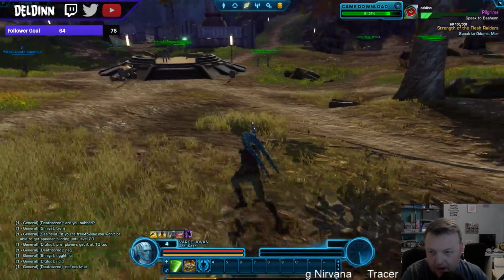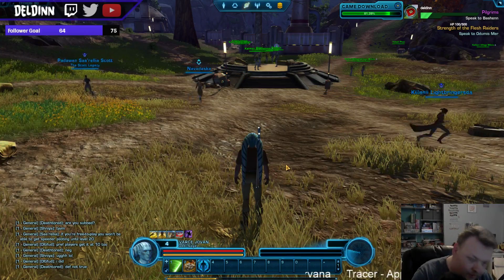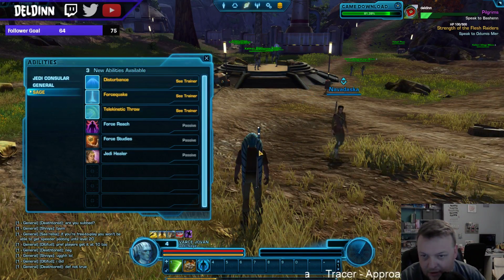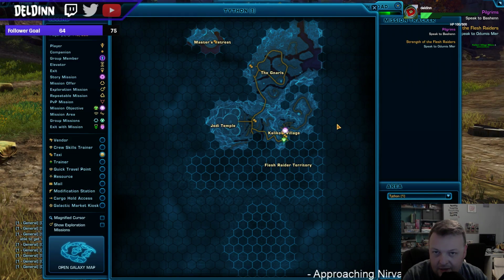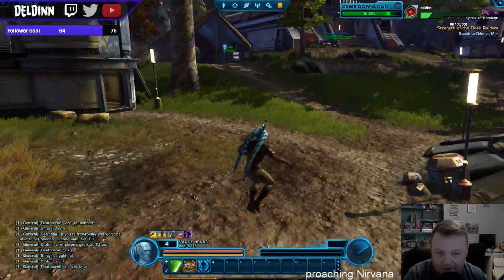So, how do I play this? I have no idea. So, where's the trainers? What do I do? Where do I go? Jedi Temple? Speak to these guys? Speak to that guy? Do this, do that. Where do I go? What do I do?